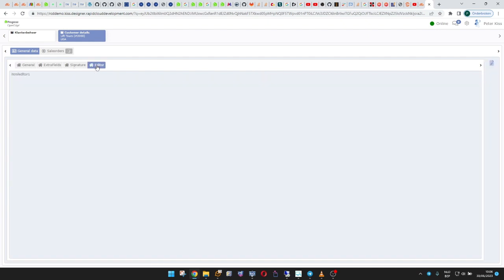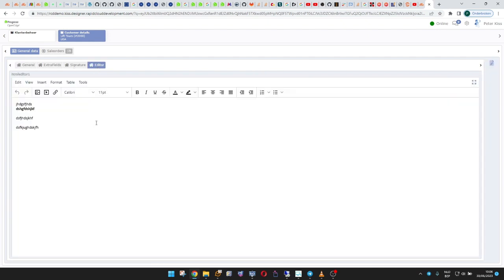Then I'll go to the editor. It's going to load me, as you can see, some data from the record get. Let's try it again. Okay, and then I'll simply hit save. And there you have it. It saved that into a text file and it returned it using the record get. So that means I can also do that with any database field as well.